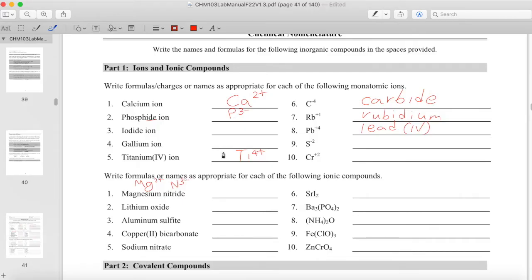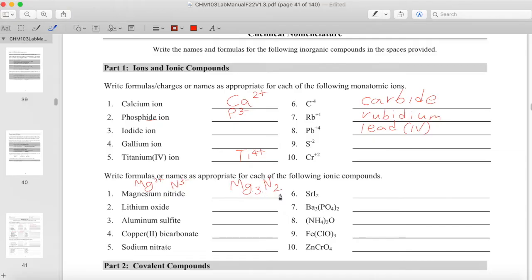It's always a positive number. So basically, the formula should be Mg3N2. Okay, so that's probably the simplest way to do this. Though I will point out that you want to make sure that this ratio is simplified. Sometimes if you use that crossing method, you don't get the simplest ratio, and you need to do that yourself before you're done with the problem, right?